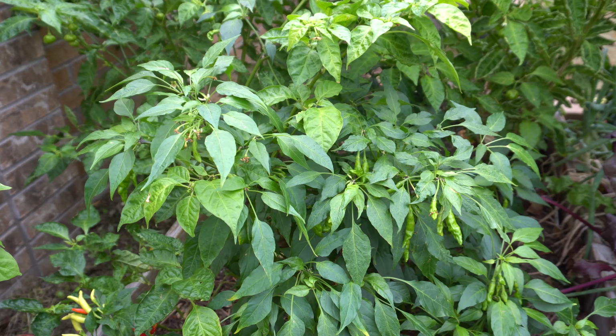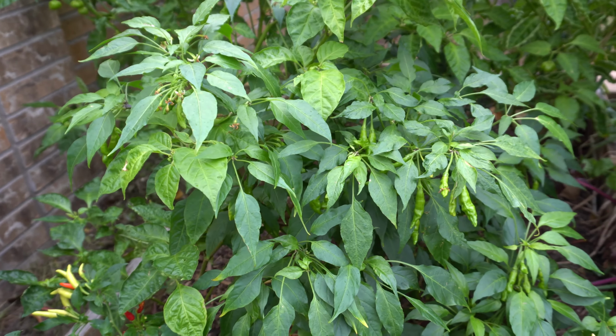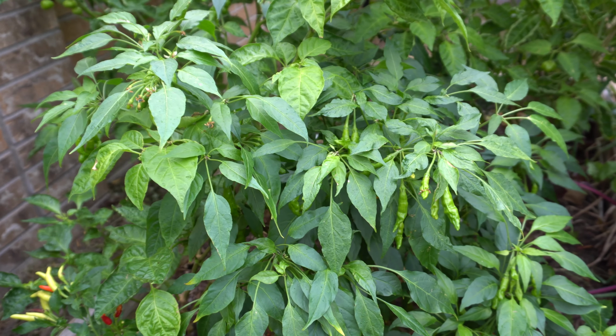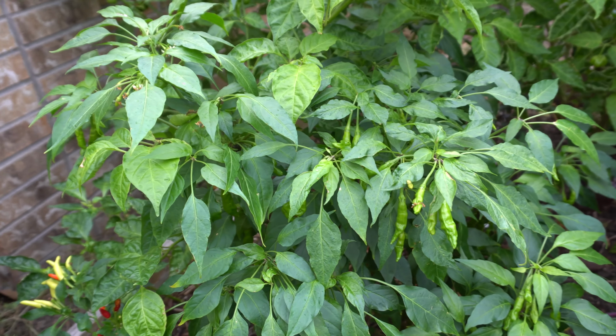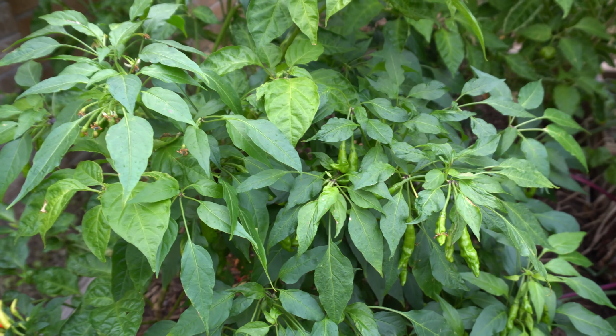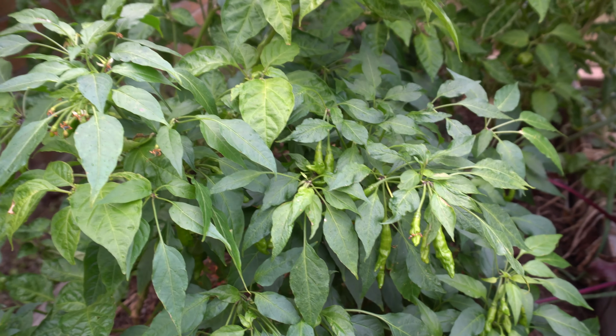Today we are going to take a look at the beautiful Sweet Linzo. So this variety started a little late, so that is why now it's November 27th and she is finally producing some ripe pods for me to pick. So let's take a closer look at this plant. I have another one that is turning red, so we'll pick it from that.